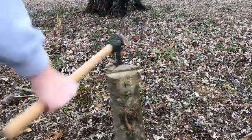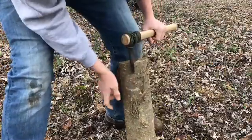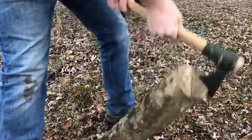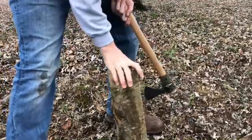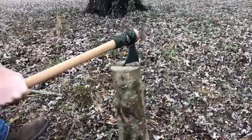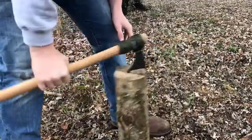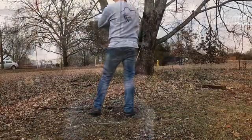Let's try sideways. So just like on the other side, it's cutting deep, but it's not gonna split. So you'd have to work with it in order to get it to go through, you know what I mean? So, not much of a change with that. Get one more go. So yeah, still going in. That one actually did split a ways down, but well, with some further thinking, I've definitely misused this axe a little bit.